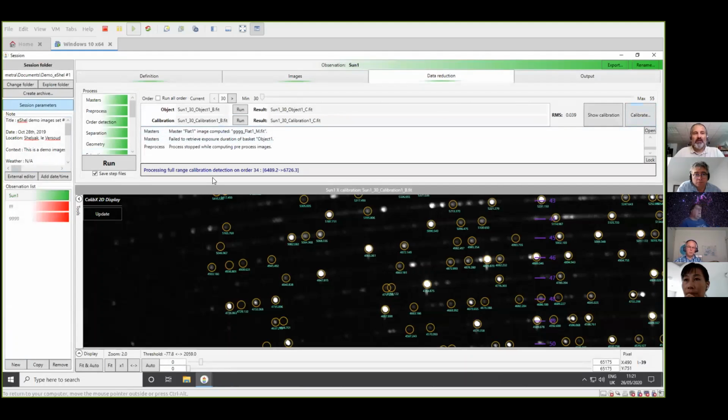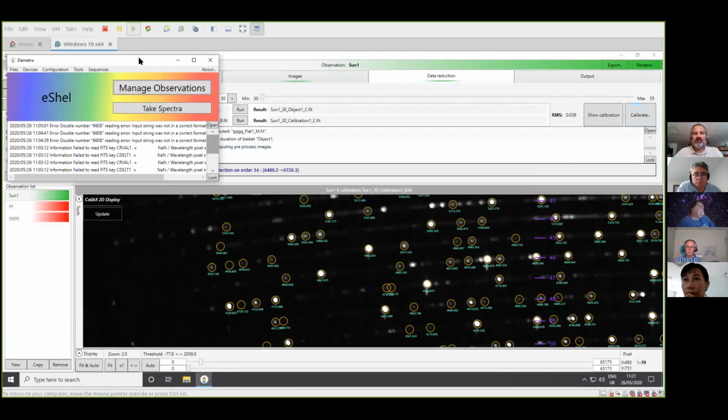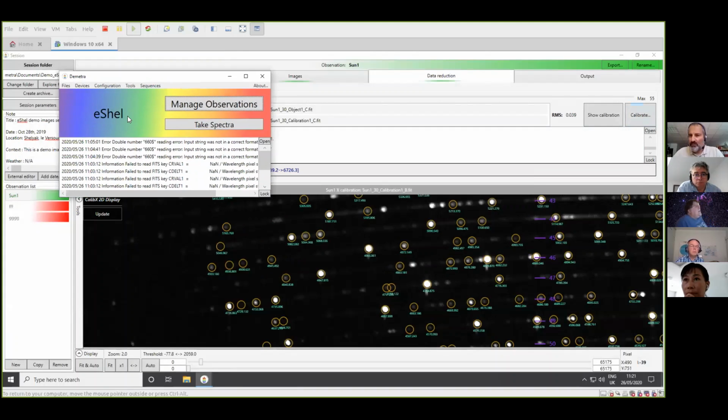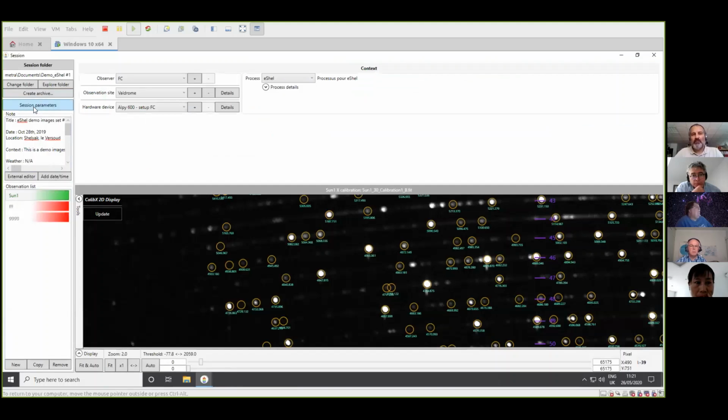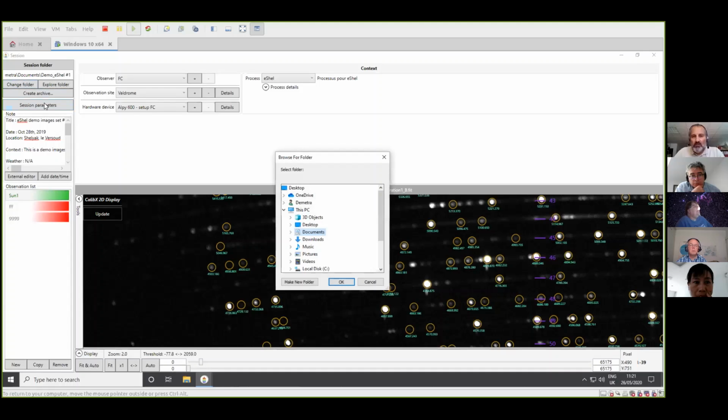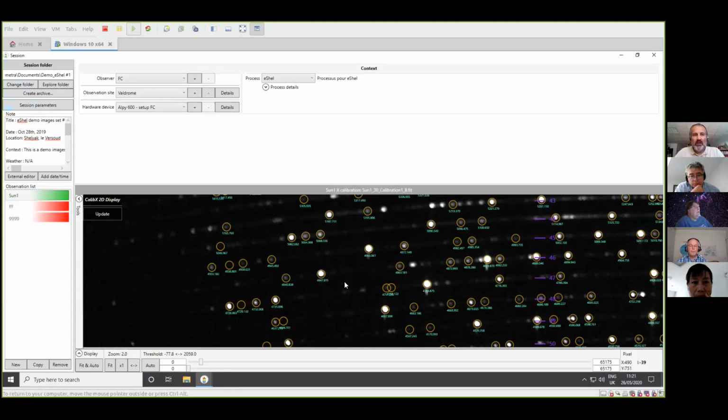Now, if I go to the main window here, I see that I am in the eShel version. You can see my screen? Yeah. Okay. Now if I go to manage observation, I have the session parameters here. I can switch, for instance, to my data for the ALPI demo images.